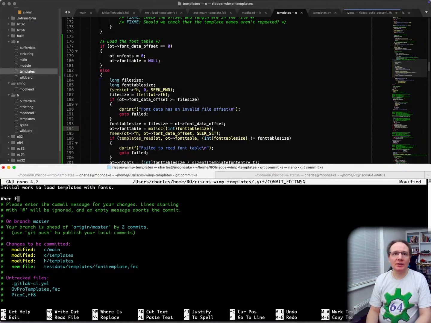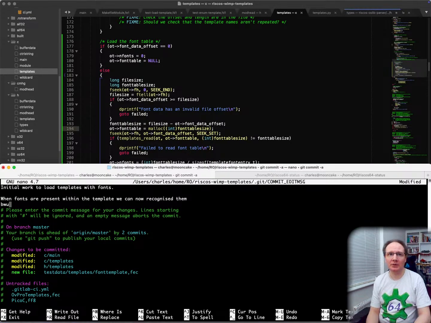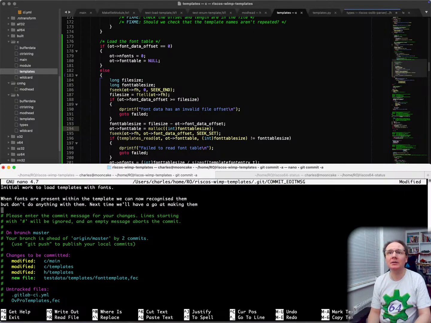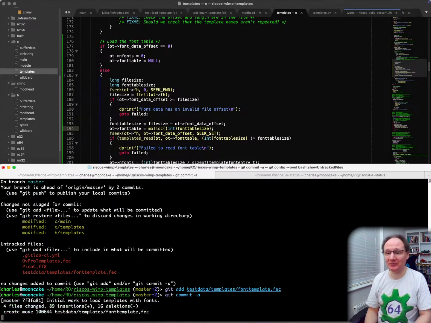When fonts are present within the template, we can now recognize them, but don't do anything with them. Next time we'll have a go at making them work. I think that's the best way of phrasing that.